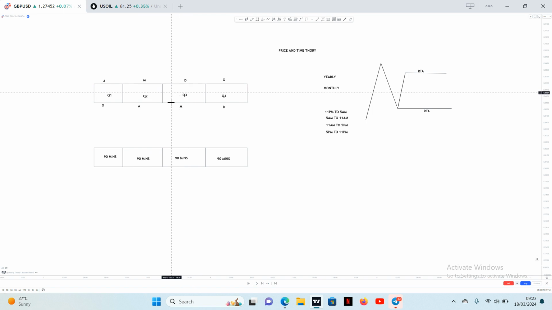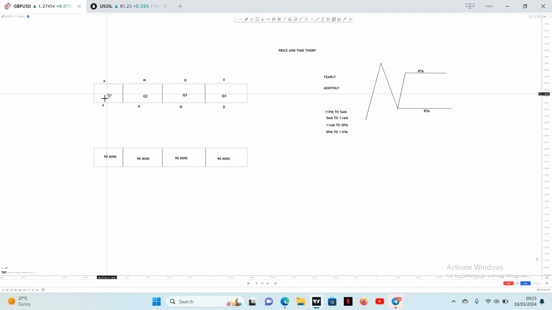Now Wednesday we distribute, that means drive price up. Thursday, which is the X day, could either continue what Tuesday and Wednesday did, or it will reverse. Friday we do whatever it likes to do. So that is how it is.